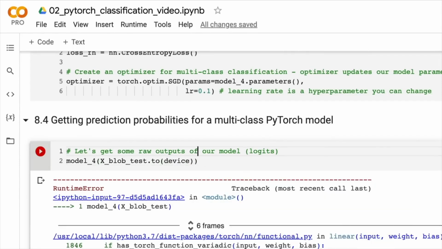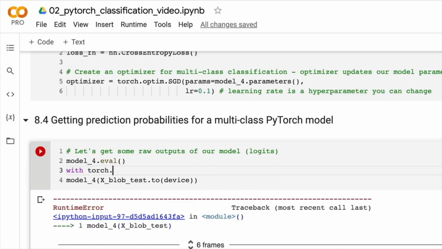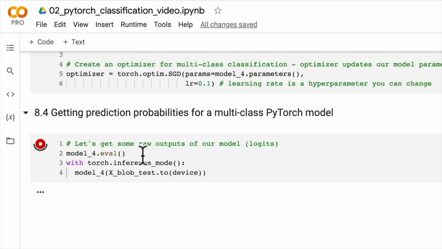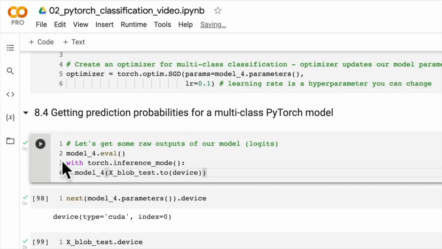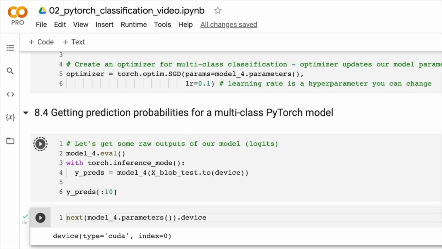So let's see what happens. But before we do a forward pass, how about we turn our model into eval mode and make some predictions with torch.inference_mode. We don't necessarily have to do this because it's just test, but it's a good habit. y_preds equals, what do we get? Y_preds, and maybe we'll just view the first 10.